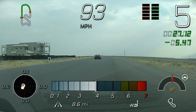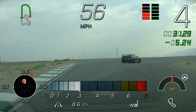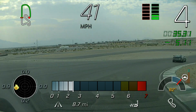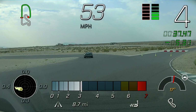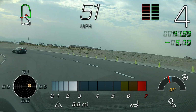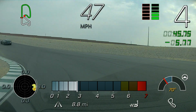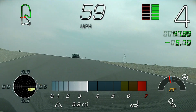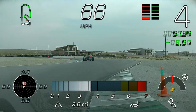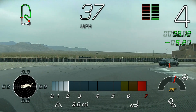Looking for this turning cone up here. Again, long, light brakes. Eyes up, looking through the corner. Back to fourth gear. Keep turning that steering wheel until you're all the way in. You should be on the curb just before the apex cone so that you can start to accelerate out. Looking for the apex down here at the bottom of the hill. Try to be right on the white line just before that cone there, or right at the cone. Right here. It's every time.